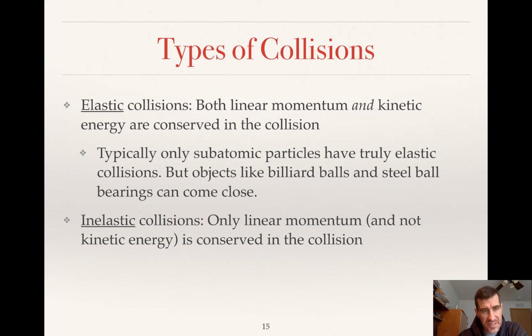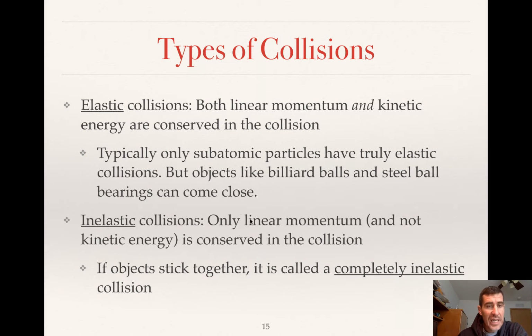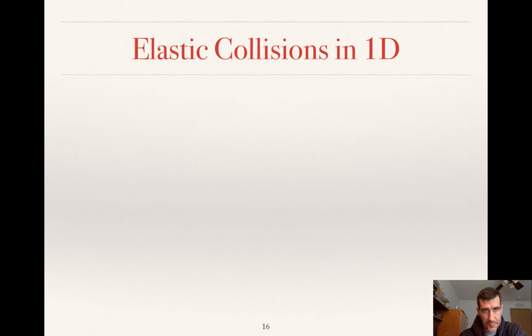Now, in an inelastic collision, only the linear momentum and not the kinetic energy is conserved in the collision. So in general, the kinetic energy of the objects before the collision is going to be different than the kinetic energy after the collision. A special type of inelastic collision is when after the collision the objects stick together, and that's called a completely inelastic collision.